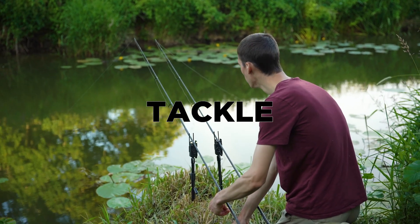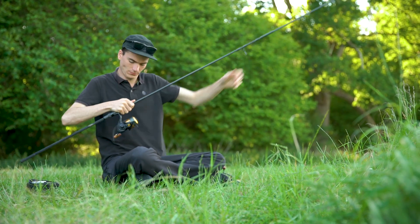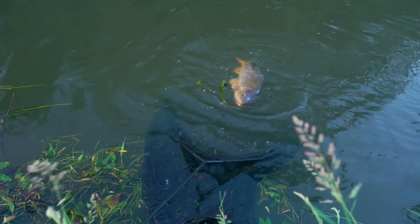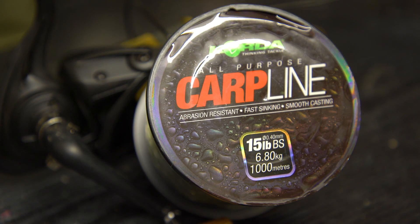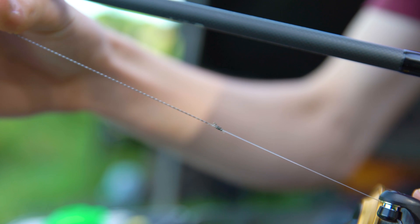What tackle to use on a river? There's not a great deal of difference between the rods and reels you'd use on a lake versus a flowing piece of water. The main thing to bear in mind is that river carp fight incredibly hard. We like to use a 15 pound monofilament mainline, and if we're fishing anywhere near snags, lily pads or overhanging trees then we'll almost always use a snag leader. An armoured cord or monofilament snag leader of a couple of rod lengths will be more than adequate.